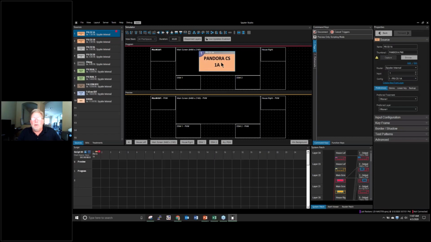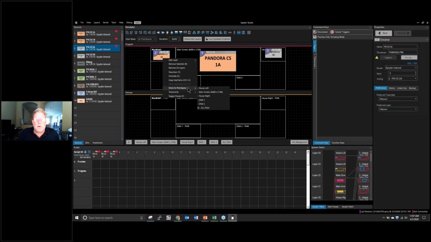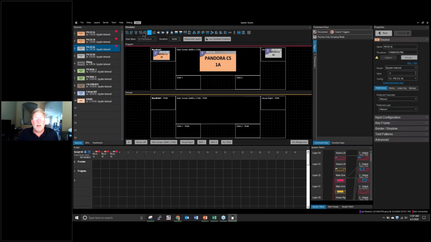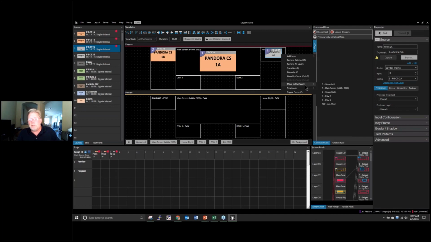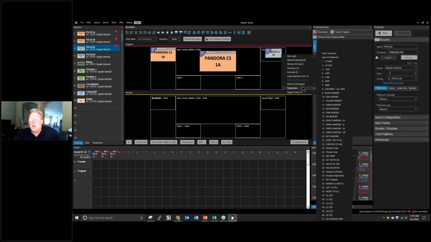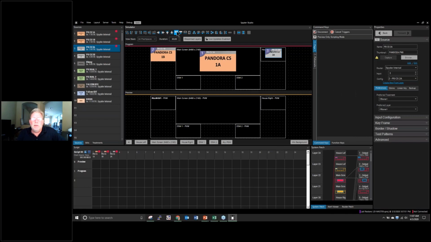When I start moving the layer around, I'm really defining its position and its size, and that is a keyframe value, which we'll talk about in another webcast. But I basically determine where I want the source and which sources I want where. Let me just go ahead and pop these in somewhere. You can use the alignment tools up here at the top to quickly fill a source into a specific pixel space. Let me load that one into house right and then fill the screen. I'll load this one into main screen and we'll just fill the height on this one.